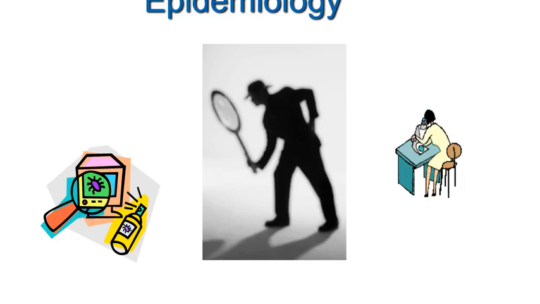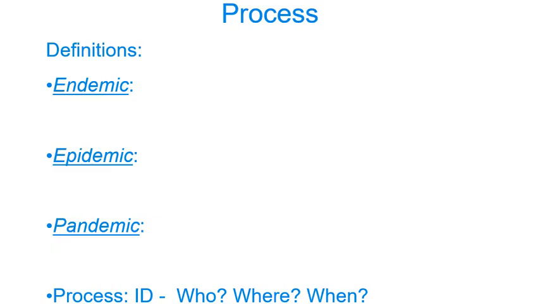So epidemiology, there's some terminology that you might hear when we talk about epidemiology, and one thing is the term endemic. Endemic means the constant presence of specific diseases or injuries within a specific geographical area, the usual frequency. So the flu is endemic to the Northeast during the winter months.